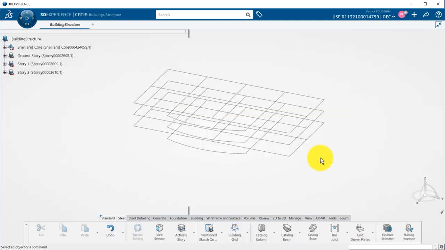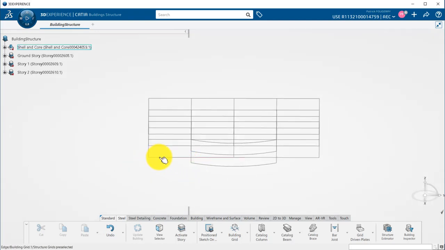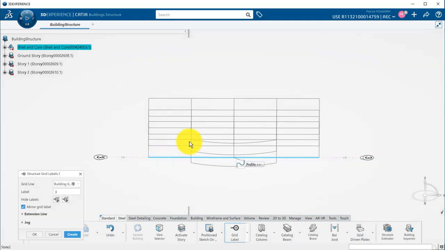My 3D grid has now been created, such as my breakdown structure with a ground story, story 1, story 2. First thing I want to do is set up grid labels. I can either launch the grid label command using its icon in the Style tab, or pick a grid segment and use the contextual menu to create the label.